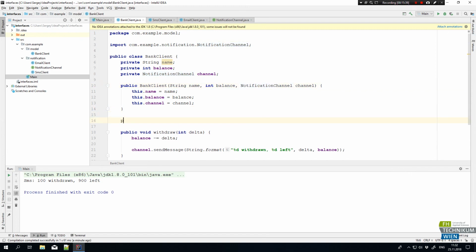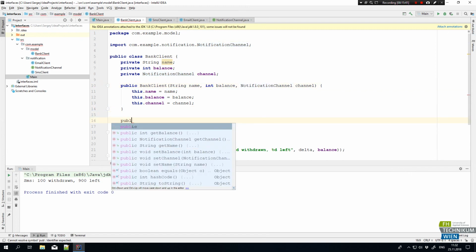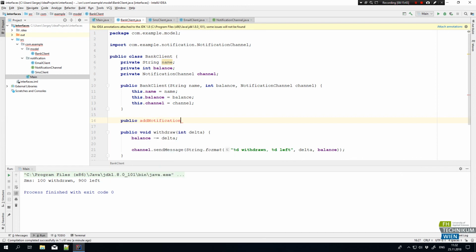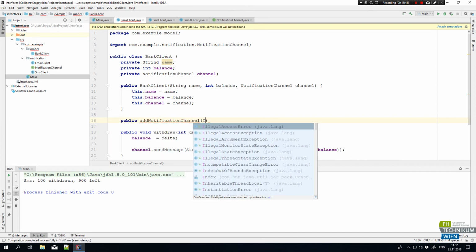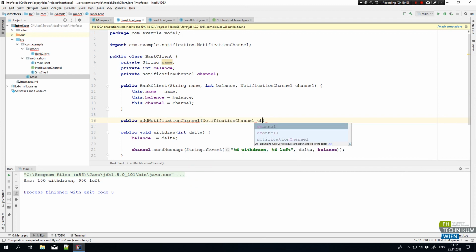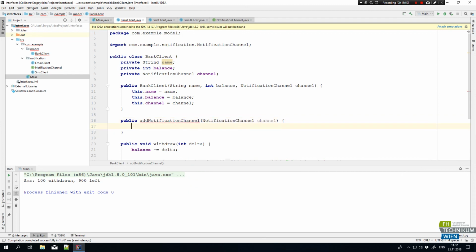For example, we can declare a method called like add notification channel, and then provide something implementing this interface. That's, again, one way to do it. But the most common one is introducing independence through a constructor, even though, again, other possibilities exist.